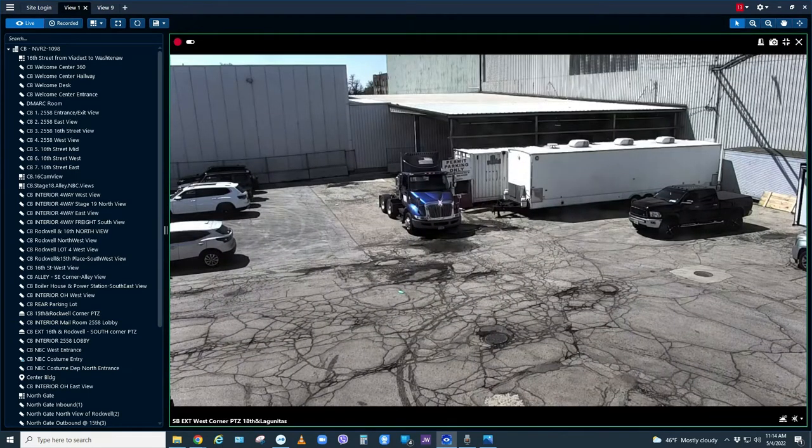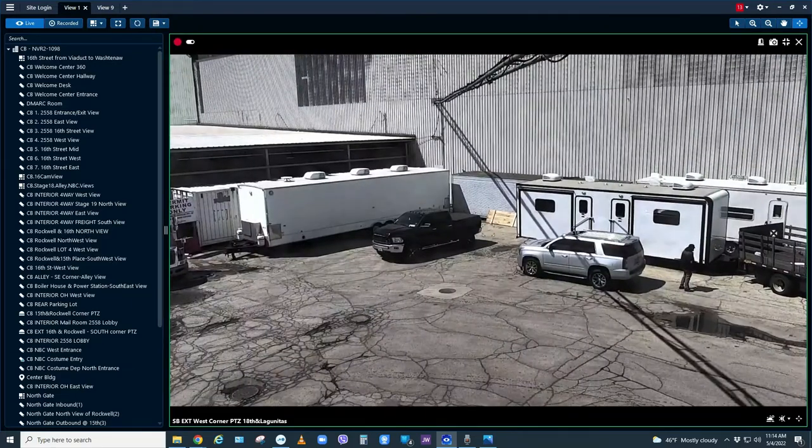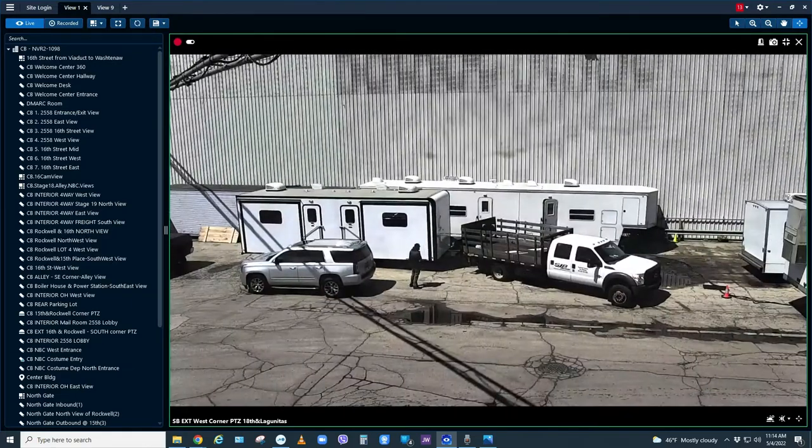But this is an Avigilon PTZ camera. Now notice that pixelation initially, that's because it's switching from a low bandwidth version to the full bandwidth. That's making the program faster to use, and it's reducing the overall network bandwidth usage for this application. So that's baked into the application. Now I'm going to switch to my PTZ controls. It looks a little different because in this case, the PTZ will automatically pan to wherever we click. So I'm just clicking once.